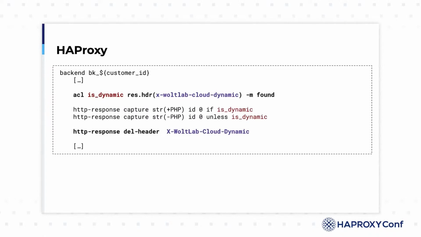Using HTTP response capture, we can augment HAProxy's access logs for easy verification that the response header was correctly processed. This allows an engineer to check the access logs to find out which type of requests used up the quota when the customer asks. As the response header is an implementation detail, we discard it afterwards to prevent this information from being leaked to the client. The customer ID variable and the backend name is not literally part of HAProxy's configuration syntax. Instead, it is inserted during HAProxy reload by our config generator.